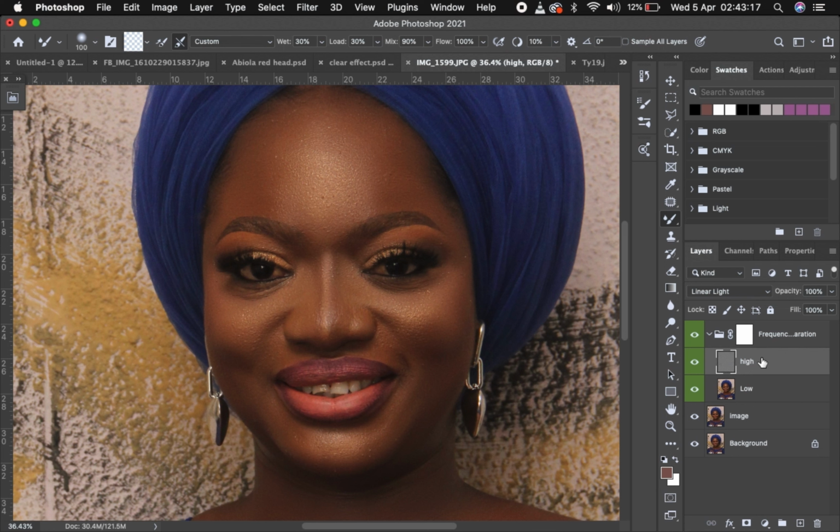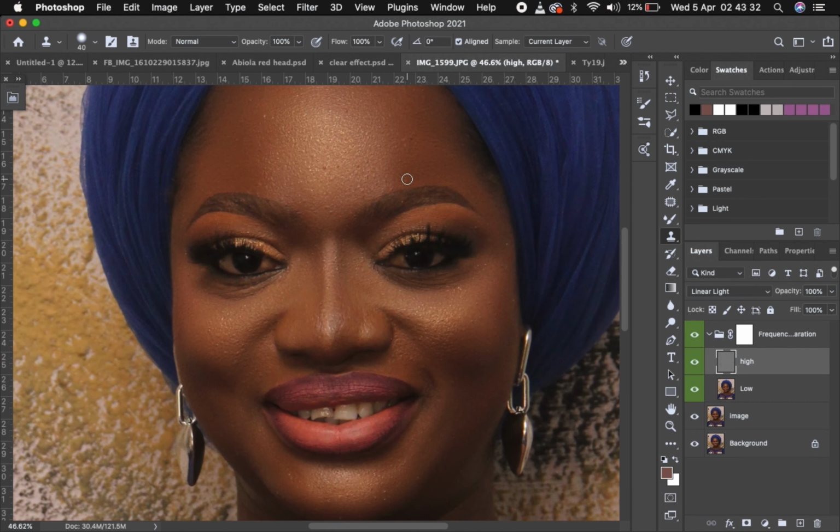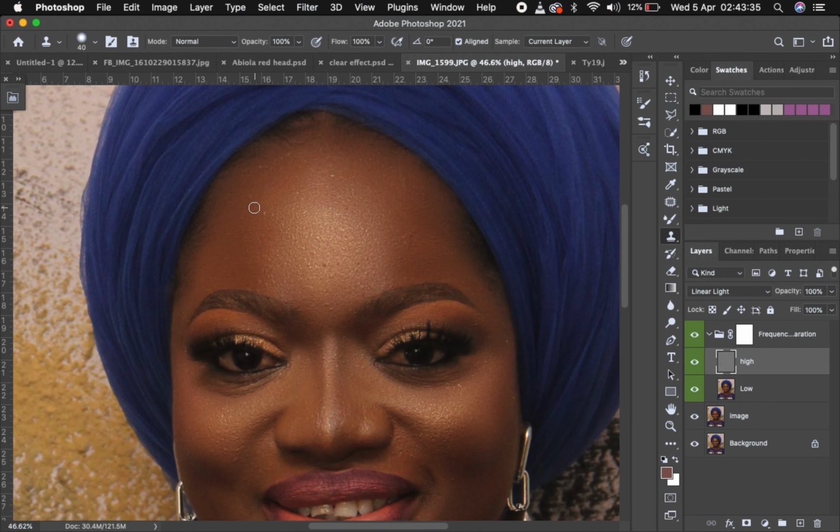So I'll just come over here and select my clone stamp tool, or hit S on your keyboard to select the clone stamp tool. And so to take off the blemishes, I'll just come over here. You see this little pimple here, so I'll sample from this place, and then paint over here. To sample, all you need to do is hold down your Alt key and then click on this part and then sample here. You can see it has taken that off. Come over here and do the same thing, hold down Alt and begin to clean off the skin of your model or your subject.